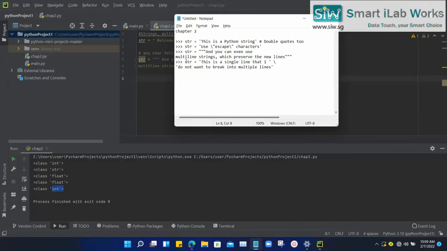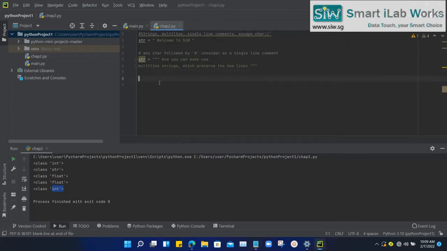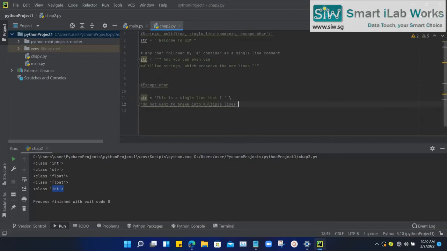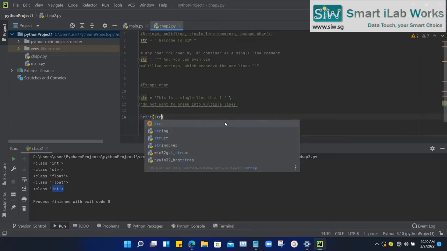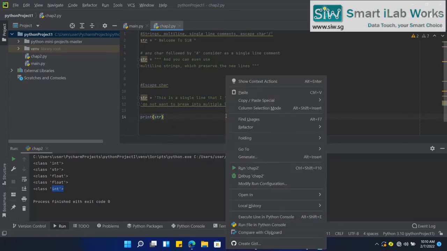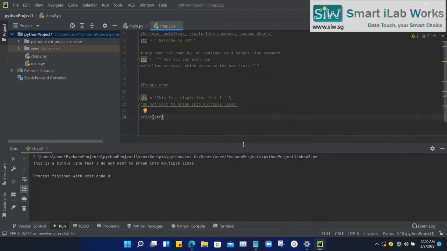Okay, next we are going to see escape characters. Suppose we want a single quote inside triple quotes, what can we do? At that time we can use escape characters. A line escape character also we can use. I'm entering this as a single line using the escape character, as I do not want to break it into multiple lines. You can see I am just going to run this print string.